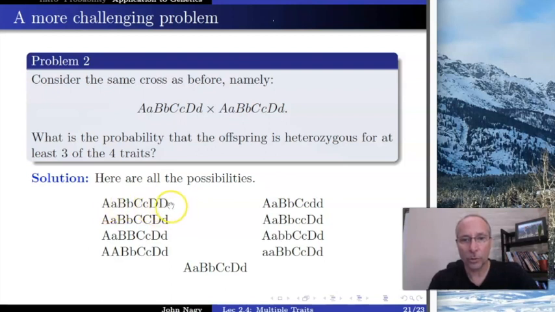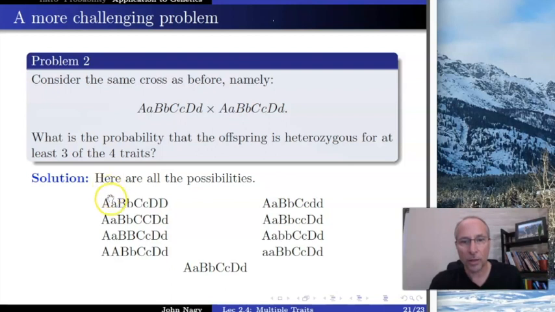Let's start with determining this. What is the probability of this? Well, what's the probability we're heterozygous and heterozygous and heterozygous and homozygous? Okay, look at A. Okay, so let's go back up to the parents. We have big A, little a. We're crossing those two. What's the probability from that cross that we end up heterozygous? Draw your Punnett square if you have to. And when you do that, you'll see that two out of the four cells are heterozygous. Therefore, the probability of this is 2 out of 4, or again, we always reduce fractions, 1/2.